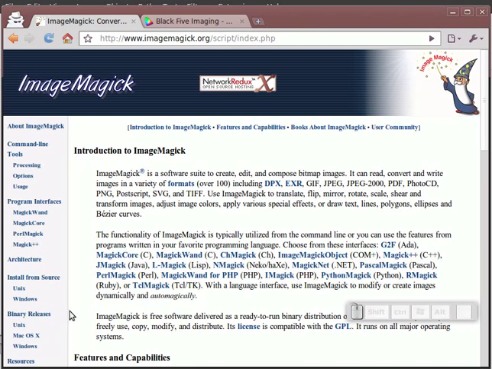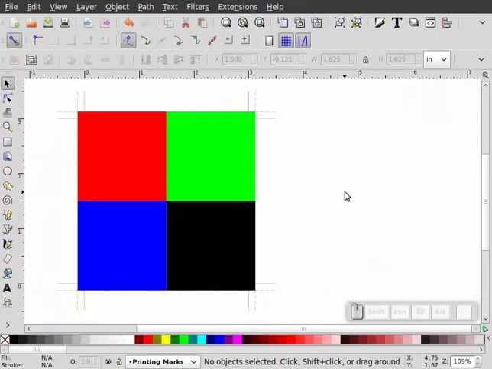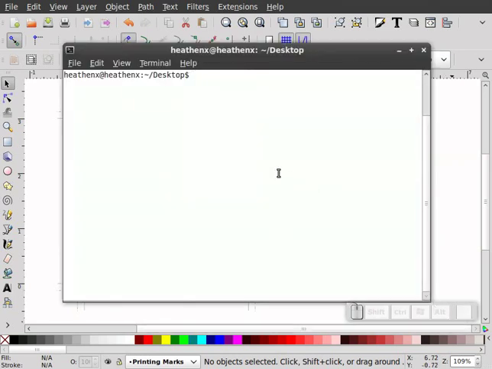ImageMagick works along with Inkscape, so I always kind of consider them going hand in hand. But you can use ImageMagick standalone to do all kinds of conversions and add effects to images. So I really like using it. So let's take a look at how we convert this with ImageMagick and how we use ICC profiles. First of all, let's back up a little bit, and I've already got an RGB.png image that I exported out of Inkscape.